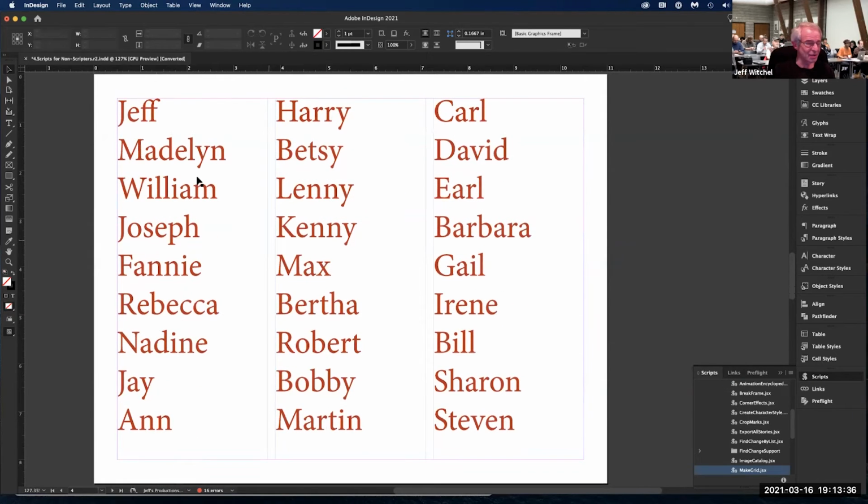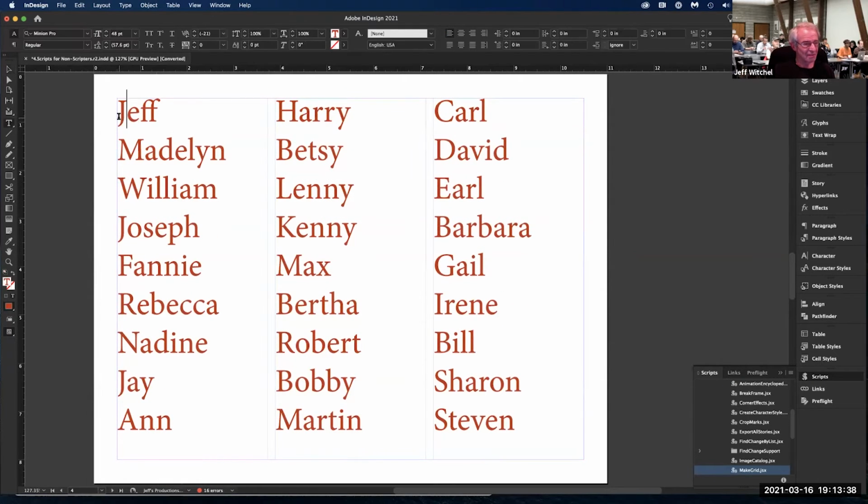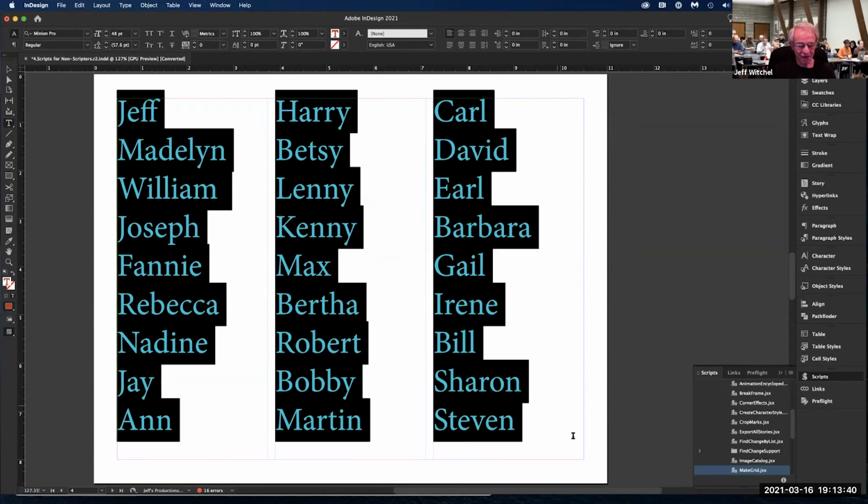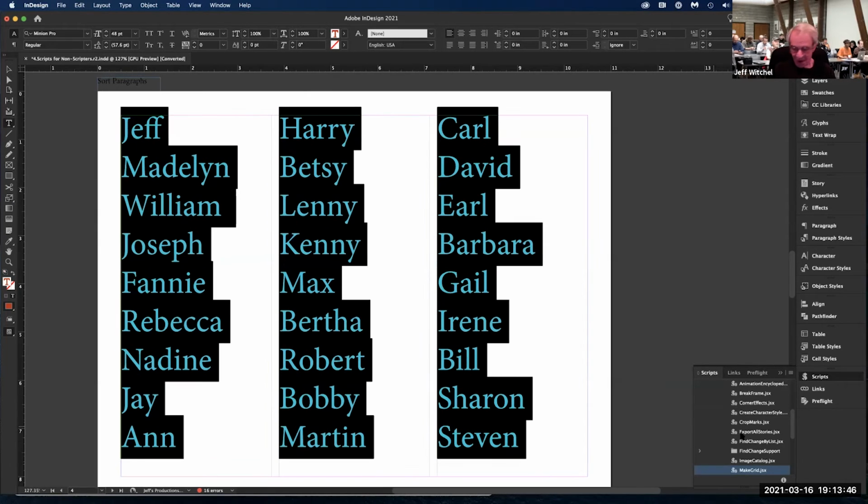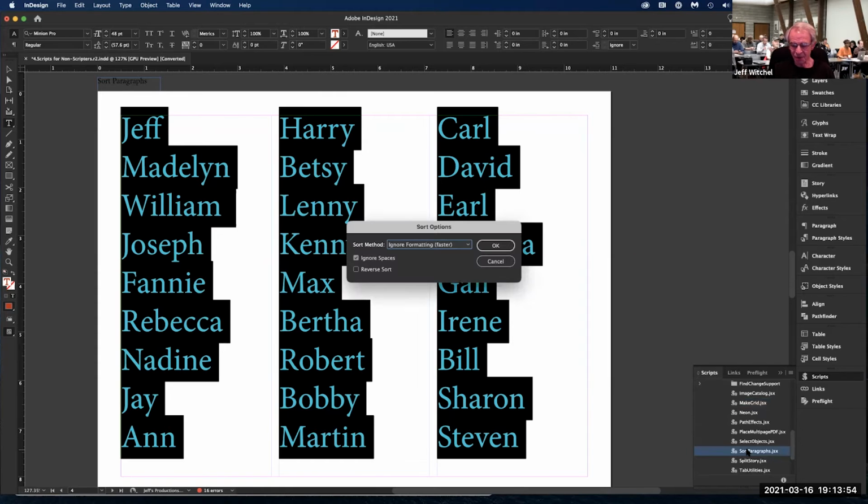This is something that I use occasionally. I have a bunch of names and I want to alphabetize them. And I'm going to go to a script called Sort Paragraphs. And I'm going to double click on that. And by default, it will ignore formatting, which it says is faster.